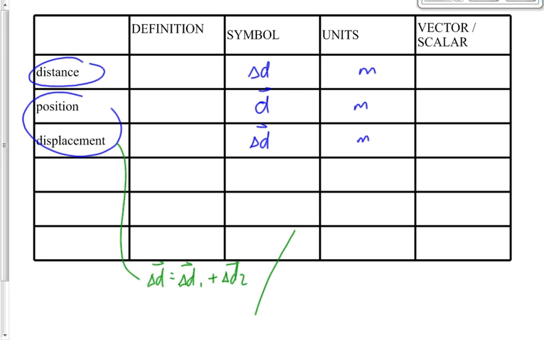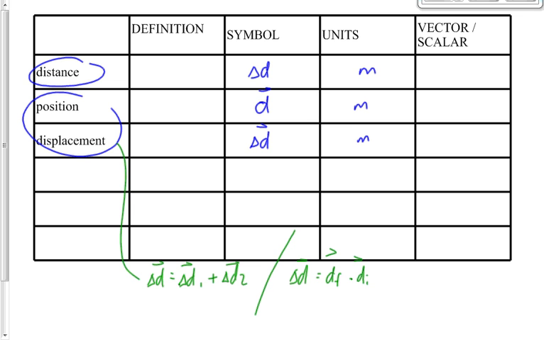What's the other way? If we've got positions, which is where we are at a couple different moments in time, how are we going to find displacement then? Right, subtract them. So we're going to say the final minus the initial. Some people think it's always the bigger one minus the smaller one, or the north one minus the south one, or whatever the case may be. No, it's the final one minus the initial. So where you are at the end of the problem, subtract where you are at the beginning of the problem. Sometimes that gives us a negative value. That's okay. Sometimes we want a negative value for the displacement. All right.